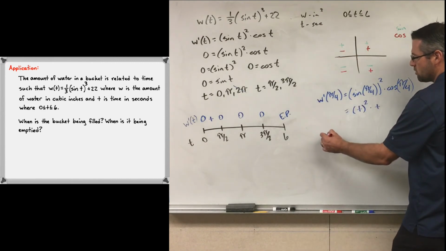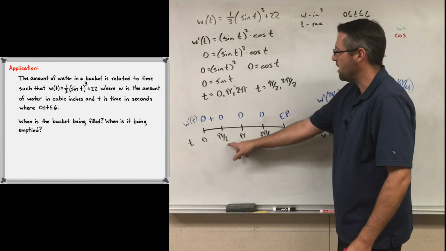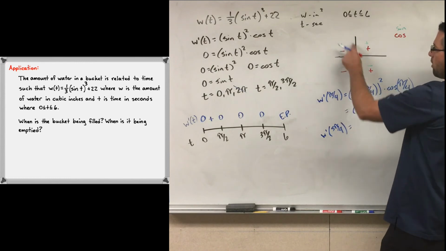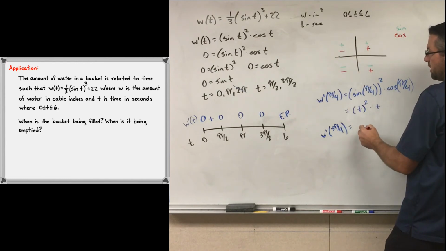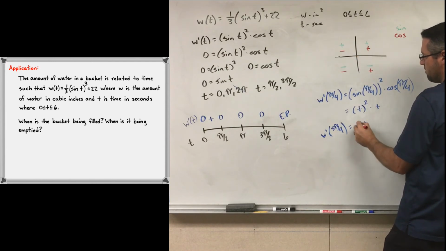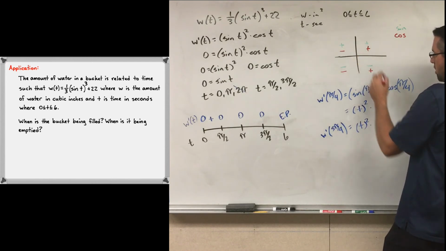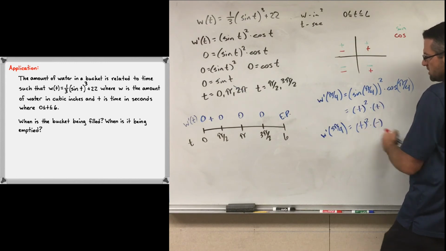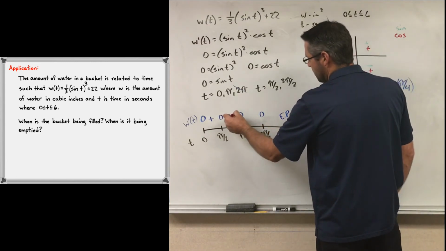Then we go ahead and try a point in between pi over 2 and pi. So that might be 3 pi over 4. So now we're talking about quadrant 2 in this particular case. So that would be sine is going to be positive. So again, positive squared. But this time cosine is negative. So we're going to multiply that by a negative number. Positive squared is positive times a negative is a negative.